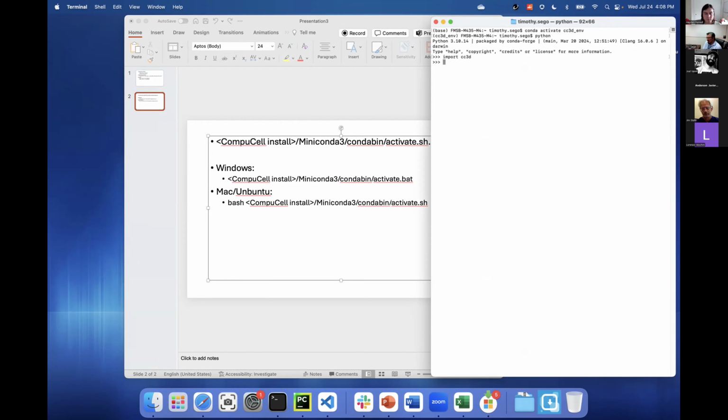That should return without error. If you're following along and did that test, you can get out with exit 0. You can also test that the GUIs will execute from a terminal with, again, python -m, and for player, CC3D.player5.